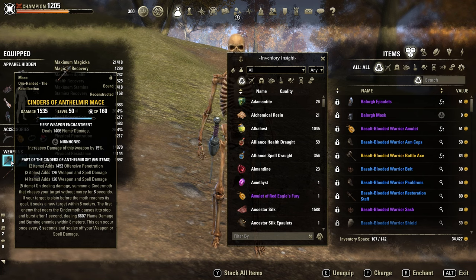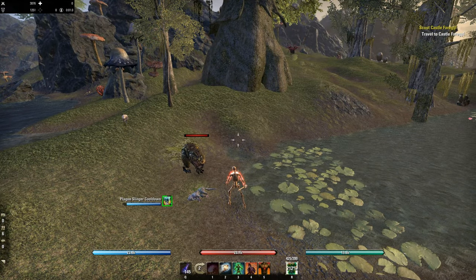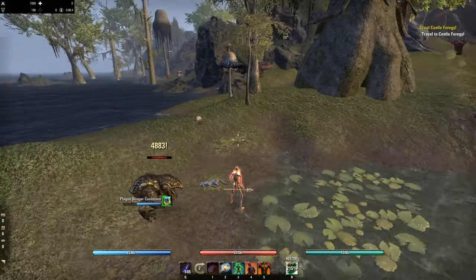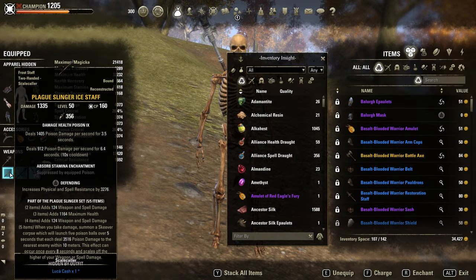And even the 2nd, 3rd and the 4th piece bonus with 2 weapon damage and 1 penetration, really nice to use on the front. Backbar Plagueslinger. When you take damage, so it has no proc chance, summon a Skeever Corpse, which will launch 5 poison bolts over 5 seconds. Each deal 3.5k poison damage with a 10 meters radius. Keep in mind, every second 3.5k. This thing, each hit, hits around 1.5 to almost 3k.